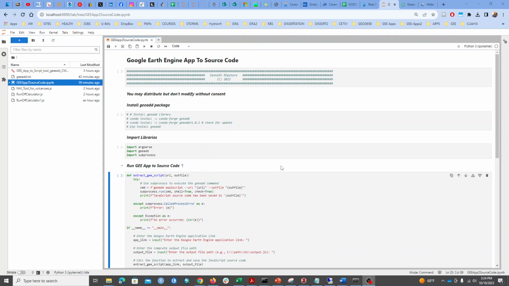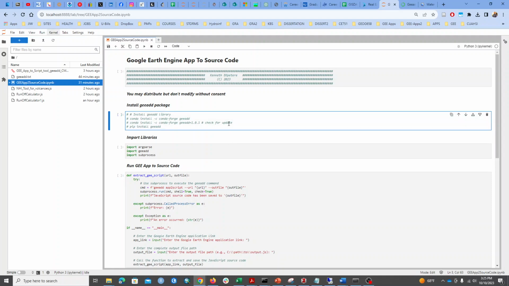Hello there. In this video, I want to show you real quick how anyone can extract the source code that is hidden behind any Google Earth Engine web application that is published. Once the application has been published, the creator has transferred part of those rights to Google, and Google makes this source code available to the public. That is what is happening at advancement: we want to innovate, we want to create, we want to see what has been done so we can make changes and also improve, and that's really good.